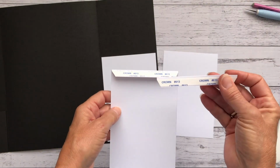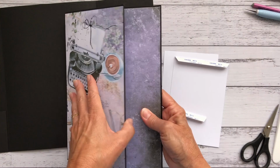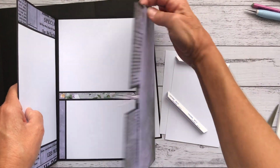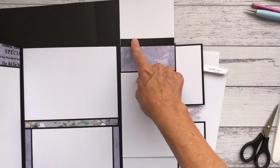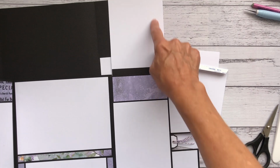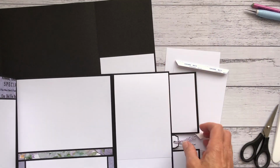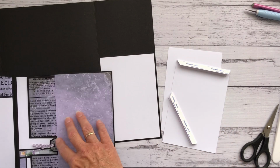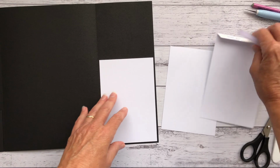Now I'm trying a different thing this time. In my other one, I did black hinges, and I'm not really sure how I feel about it. See how I've got black here, and the photo will cover that, so I'm not too worried about it, but I thought I'd try white hinges this time and see. Either way, you're going to have the reverse color, but I thought I'd just try it and see if I like the white hinges better.